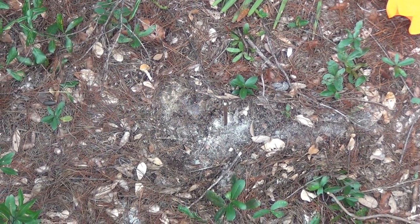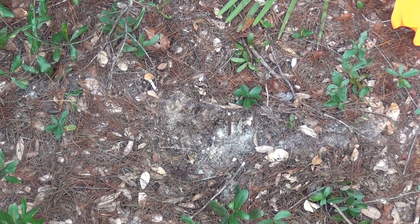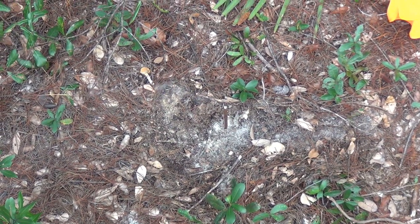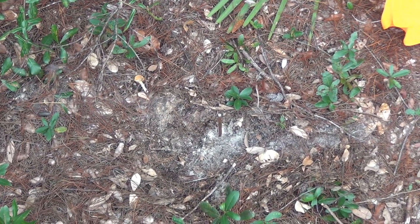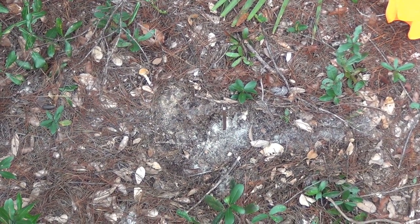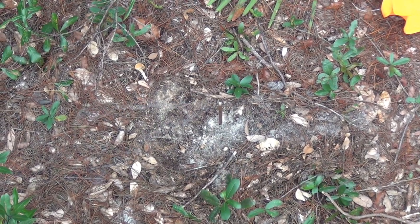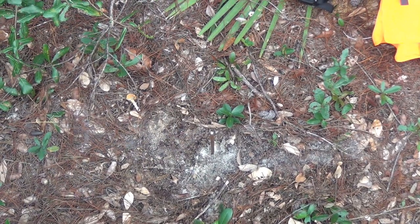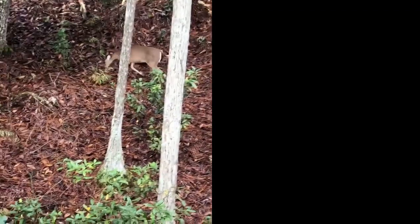I have very good scent control that I do. I do a lot of things. I'll do a video on that a little later, but I put a lot of effort into my scent control, and then just use a cover scent to make up for it. You're never going to be perfectly scent free, but have a cover scent just to distract that deer's nose. So as they're walking across, if there's anything they may pick up of me, I want them to be a little more distracted by any deer scents.